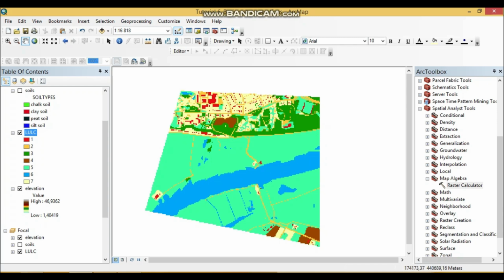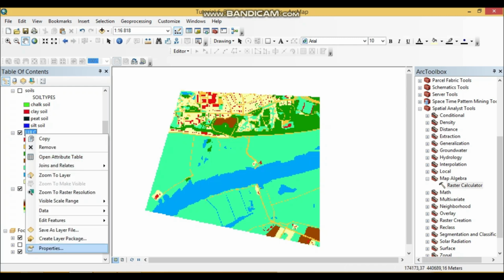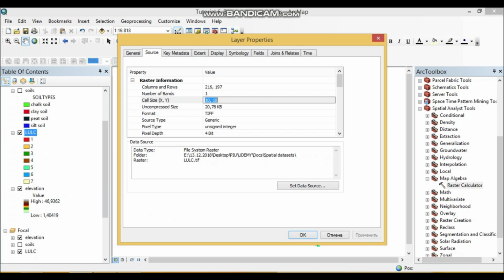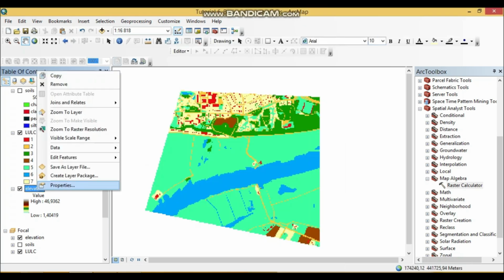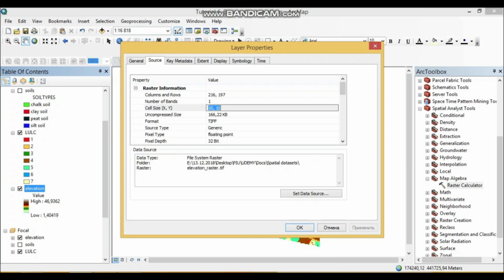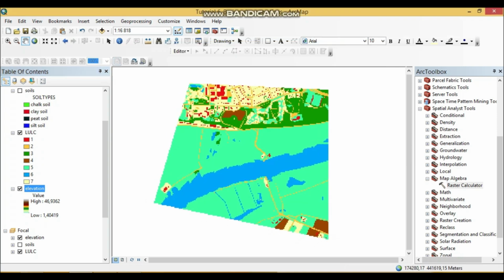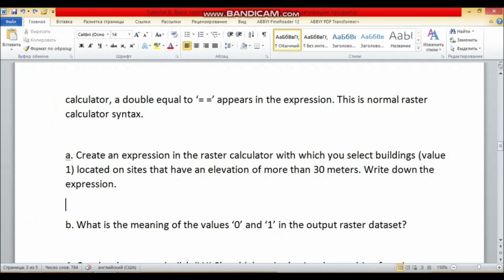It's the same area, with pixel resolution 10 by 10, and the elevation pixel resolution should also be 10 by 10. So it's the same area but different thematic layers. Create an expression in the raster calculator with which you select buildings, value 1, located on sites that have an elevation of more than 30 meters.